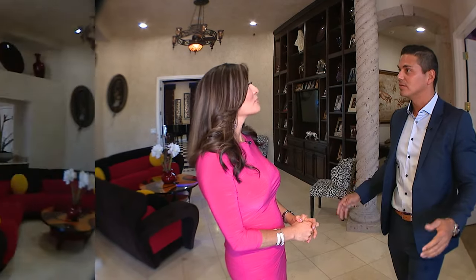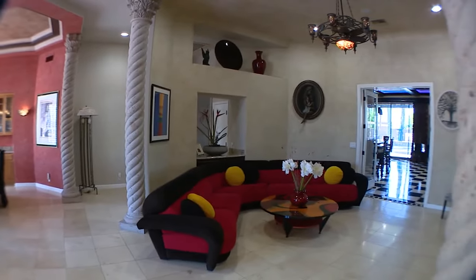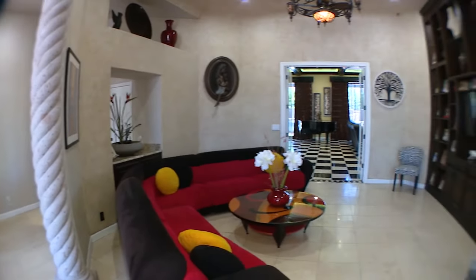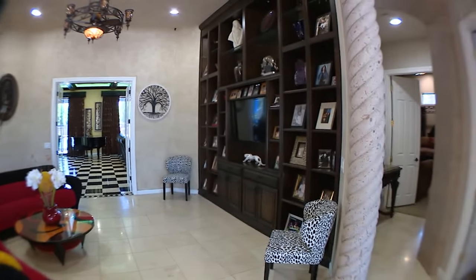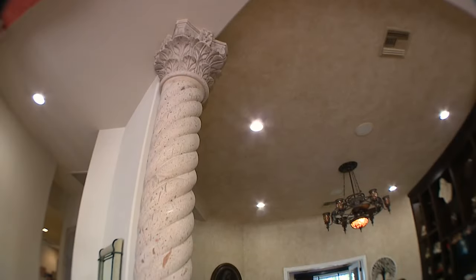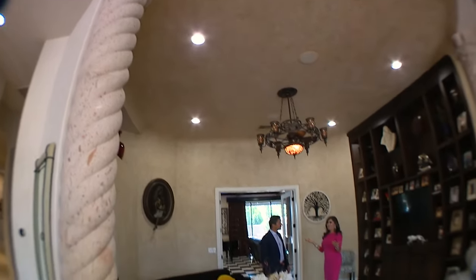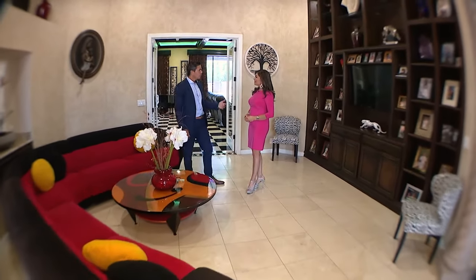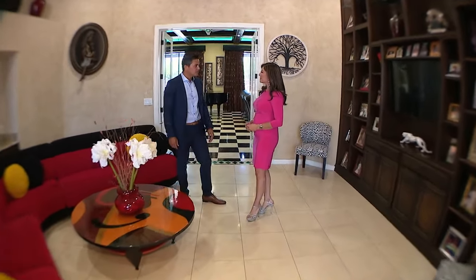Tell me about this beautiful home in Awatuki. We are here at the Kachina Estate. We have six bedrooms, six and a half bathrooms, almost 6,000 square feet, and what's very special here is it's one level. Once we walk into the property, you're greeted by this wonderful living room. Right when you come in, this open floor plan really invites perfect family living — it's an entertainer's dream. You will see that when we go to the great room and the backyard.